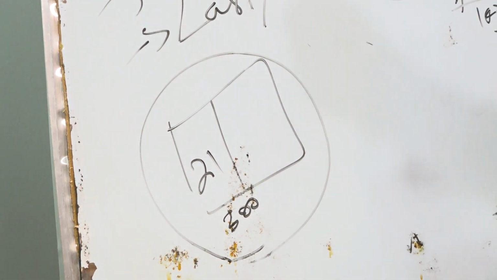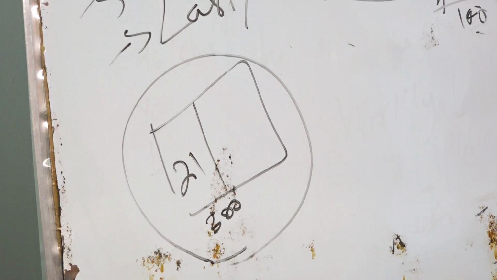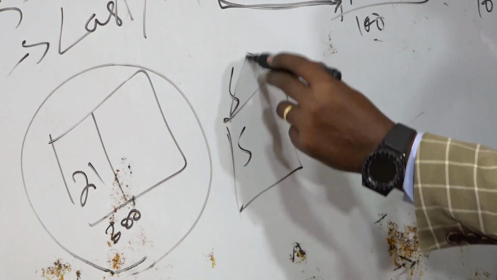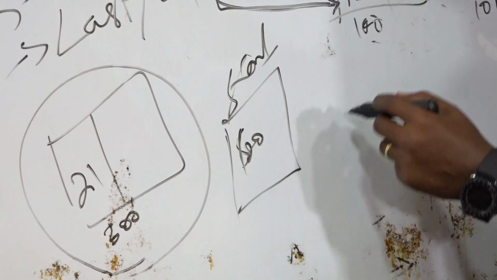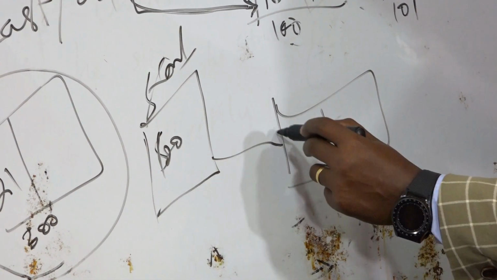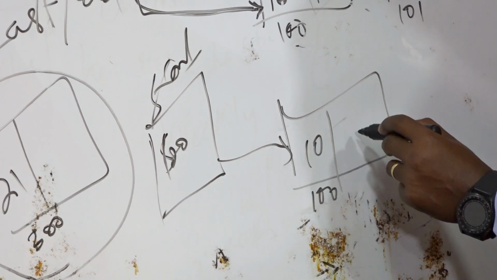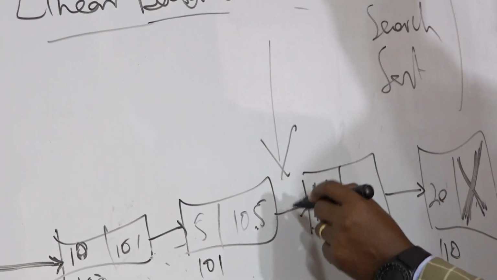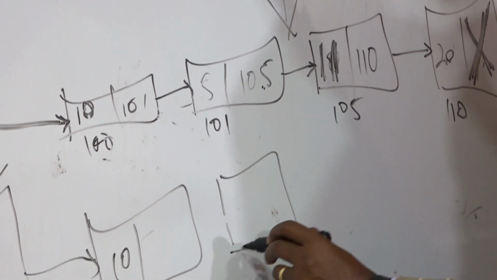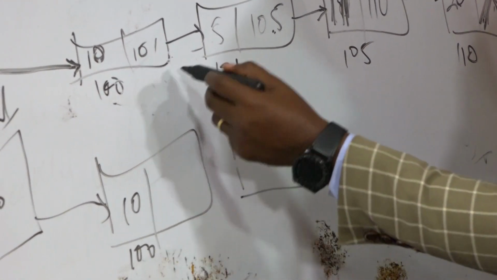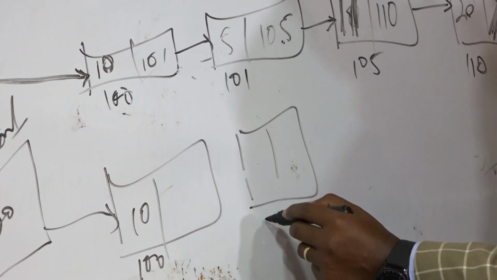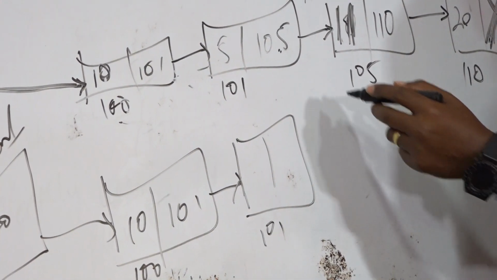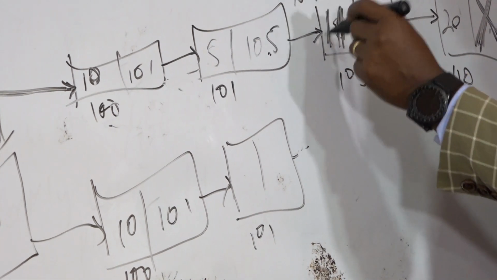And we need to fit this node inside the existing list. So the list will be like this. We have a starting node with address 100, which points to the first node. We create the first two nodes and link them the way we used to: we take this address, put it here, and create this link. And this is where we want to add our new node.